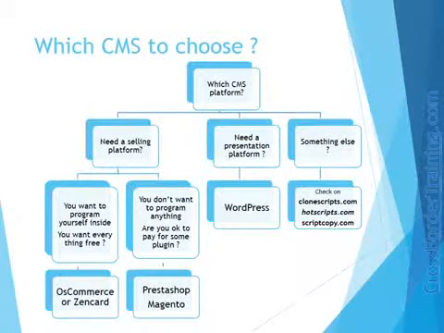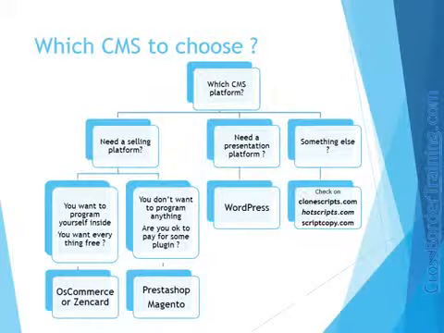The second question would be, do you want to program yourself inside? If you want to program yourself, I would recommend osCommerce or Zen Cart, because it's quite easy to enter the code, while PrestaShop and Magento are quite difficult. It's not so easy to enter. It's everything in Ajax, a language that few programmers know.